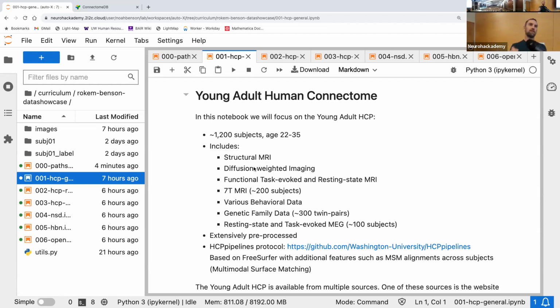They had structural data, they had diffusion weighted data, they had various functional tasks, including some working memory tasks that were done in the scanner. For about 200 of the subjects, they collected retinotopic mapping experiments, which is something I care about a lot because I study vision. They also collected various behavioral data, including things like vision tests and various clinical assessments. And they got some genetic data.